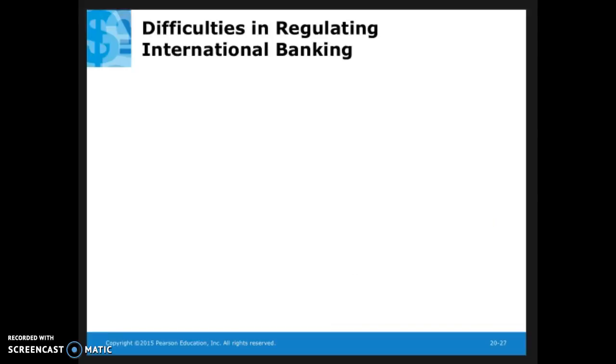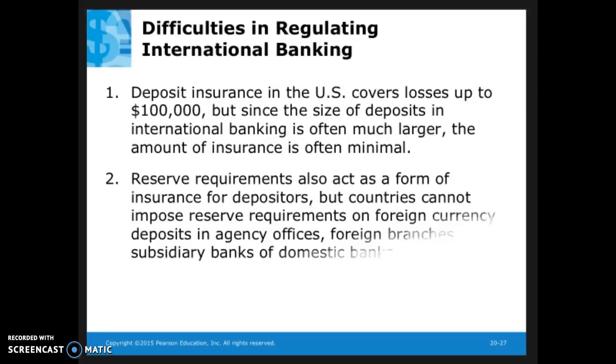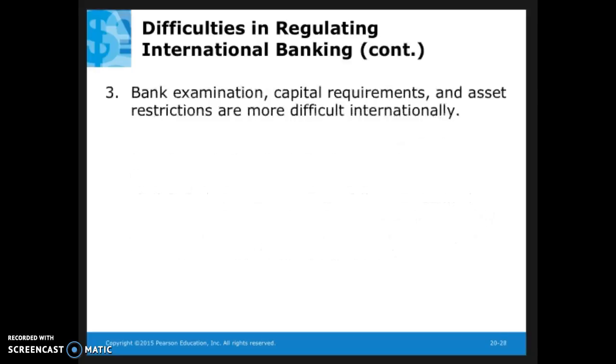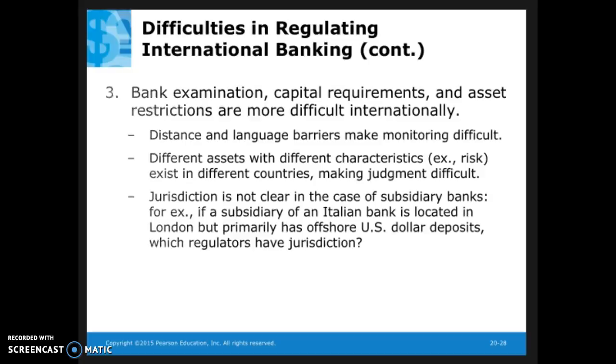So let's look at some difficulties in regulating banks. First, deposit insurance may not be large enough. Second, reserve requirements act as a form of insurance for depositors, but we can't impose these requirements on foreign currency. Third, for bank examination, distance and language barriers make monitoring difficult. And we also have an issue with jurisdiction.